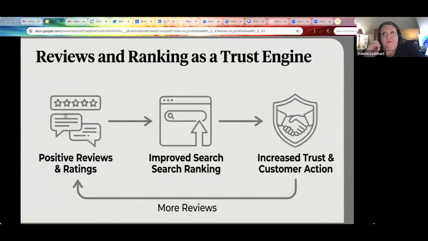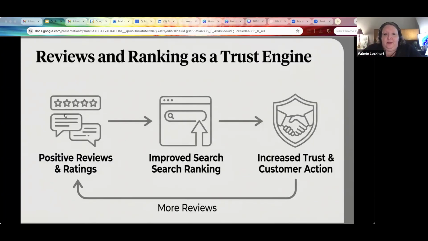It can really solidify and help people make better decisions when it comes to whether or not they're going to shop or come to you for service. So those reviews and ratings help improve the search ranking. And then from there, there's increased trust and customer action. They're more likely to take the next step by getting directions, calling you, or visiting.